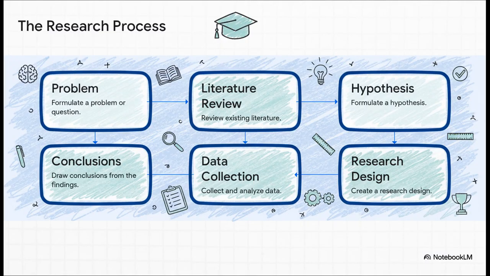And this just perfectly shows the logical flow of research. You see, Unit 2 isn't just a list of random terms. It's a process. It takes you on a journey from the very first step of identifying a problem all the way to the end, drawing conclusions. It's the systematic path every researcher follows.